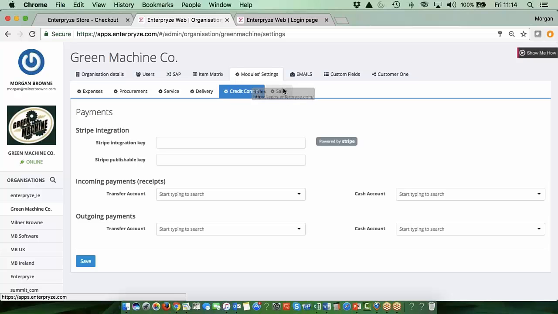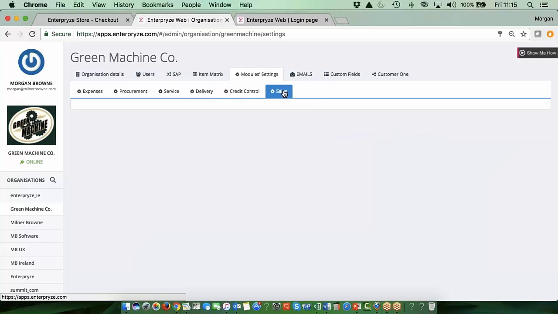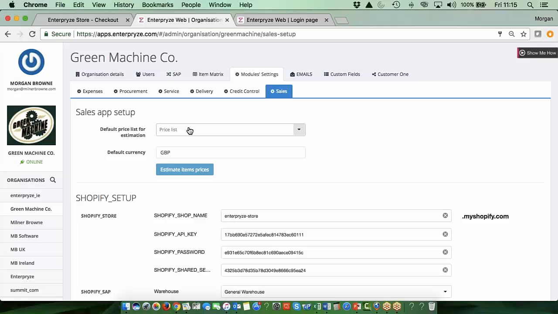And then on the sales tab, we have the ability for them to set up some default settings. So for example, they may want a default price list on the Sell app, so that when the user is offline, it's not going to be able to see the special pricing, obviously, but it could have a default price list that can be applied until they sync the information back to Business One.